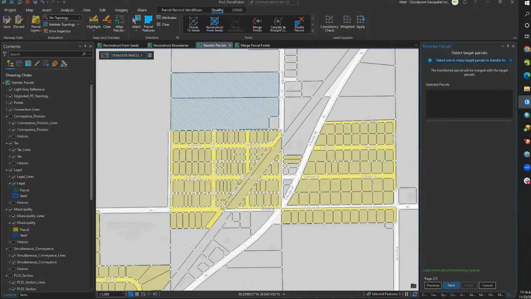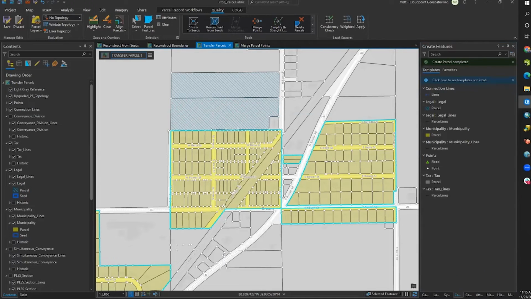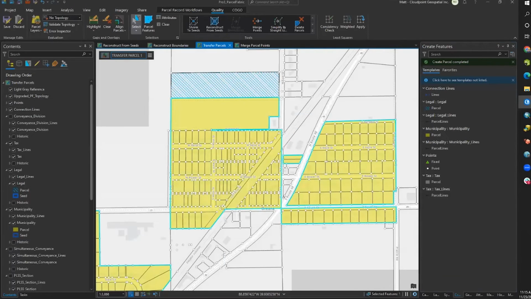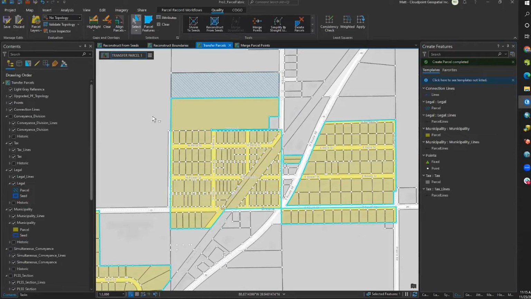I'm going to go now to step 3. The target parcel, I want to transfer this parcel into my municipality. So with everything selected, I'm going to click on Finish. And the result now includes that parcel I had for the annexation within my municipal boundary.